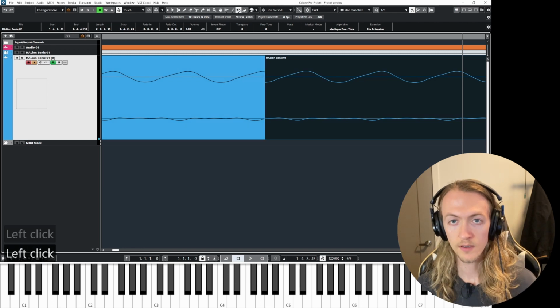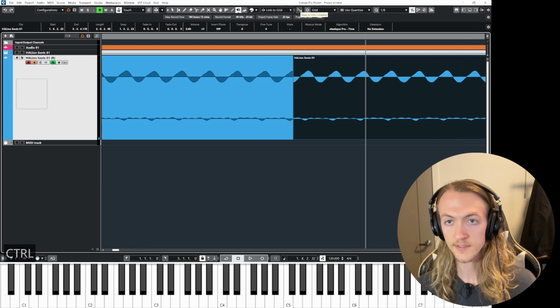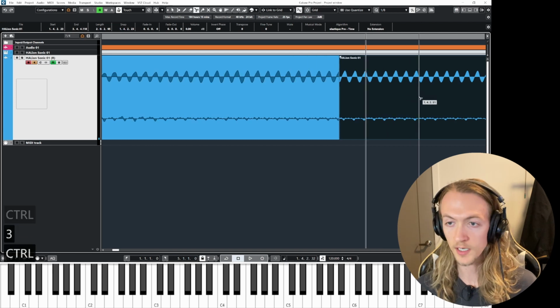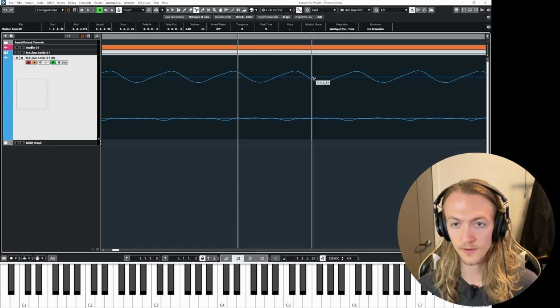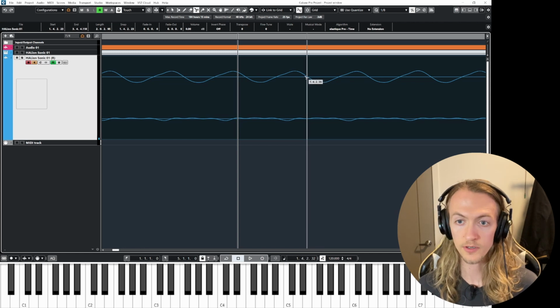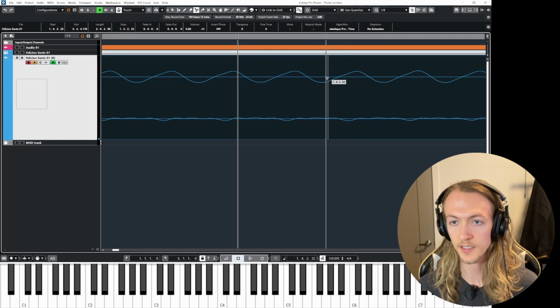So the whole point of snap to zero crossing means if you're doing a cut, it will only allow you to do a cut like it. See how it's snapping around, where it's on the line where it is at the zero crossing. That's what that means.